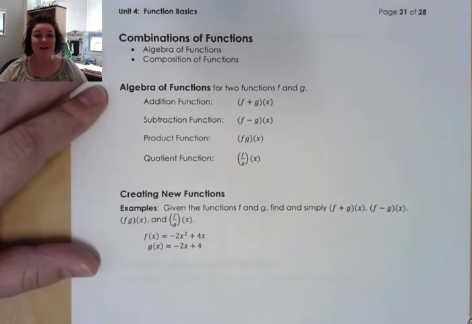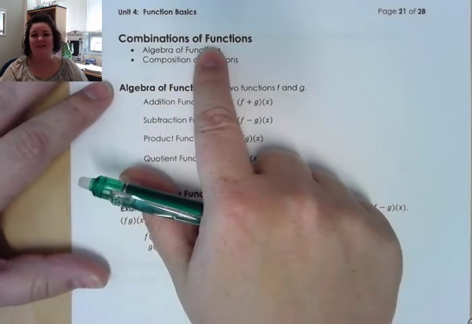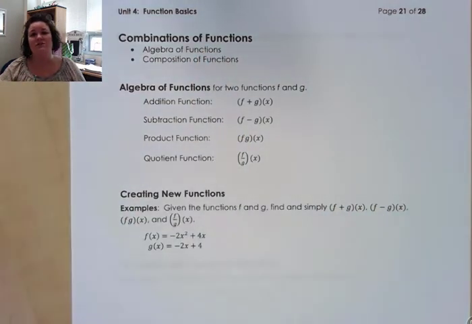All right, so we're going to go ahead and move on to the last section in Unit 4, which is combinations of functions, okay? And there's a lot that goes into this section, so make sure you watch the entire video before you attempt this assignment on the Newton homework, okay?